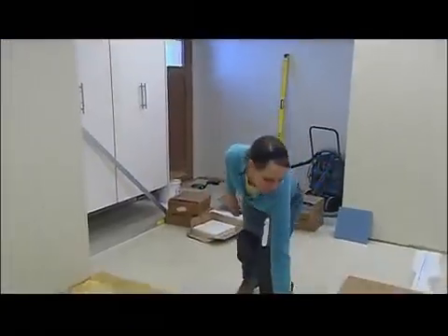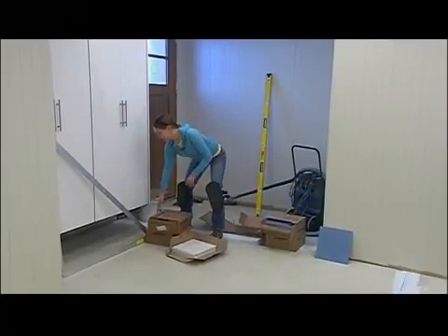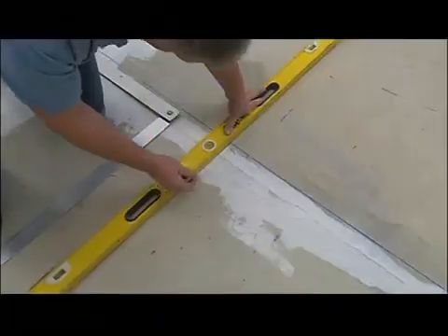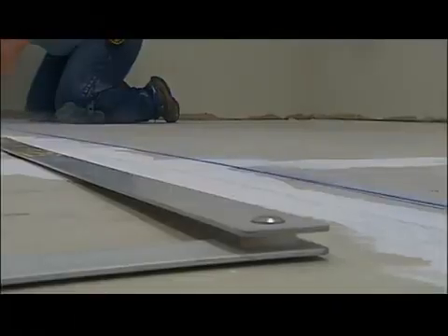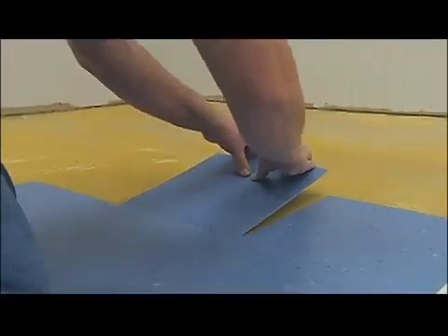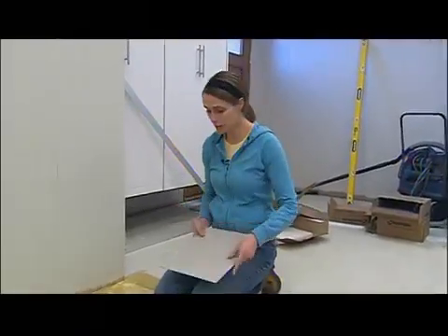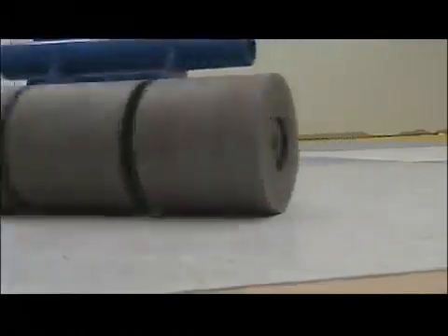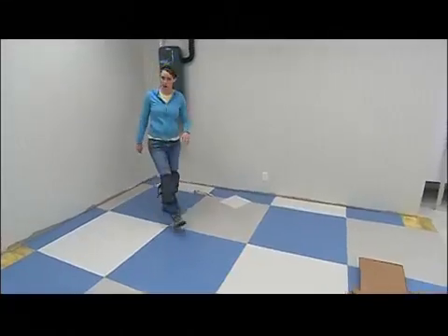Here's a good option for covering a workshop floor like this one down in the lower level. This is called VCT, which stands for Vinyl Composition Tile — it's mostly used in commercial applications where you need a really durable floor. First we found the center of the room and snapped our grid lines. With this glue you have about six hours working time with about an hour to let it set up. The first tile counts the most — that has to be right on because everything keys off of it. These tiles are 12 inches square and come in lots of different colors, so it's easy to do fun patterns. We're using three different colors in a checkerboard pattern. It's very important to roll this stuff to make sure everything sets up well. The tiles come with a factory coat of polish — they recommend taking that off and putting a couple coats of your own polish to finish it up.